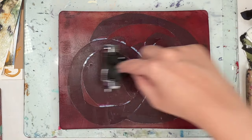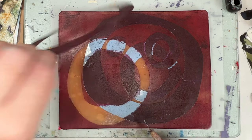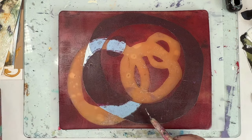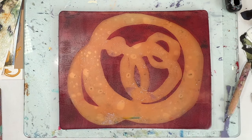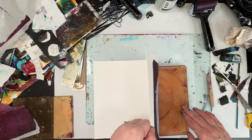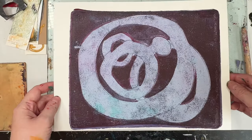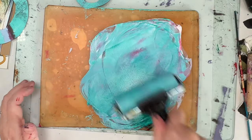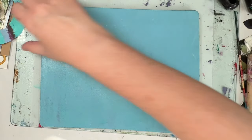This is the last base layer. Sometimes when I watch printmaking videos where they put them through the big press — proper professional printmaking — I thought they don't have the white spots you quite often get with the gel plate. The gel plate gives a more rustic look, and I wondered what I could do to try and achieve that more finished, polished look — that's why I've done a lot of repetition here. Obviously it's not flawless, but I do think it has a richness and depth to it.